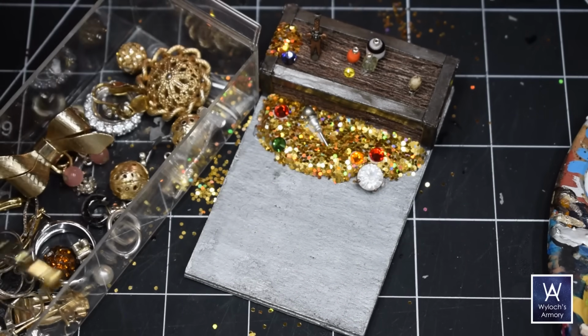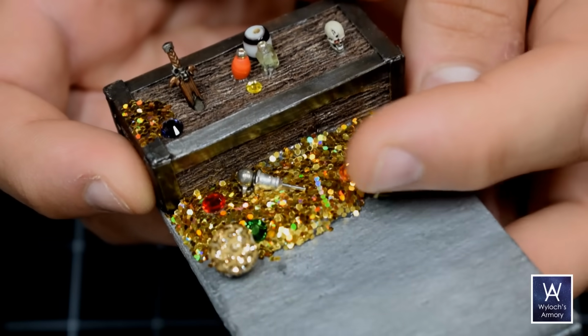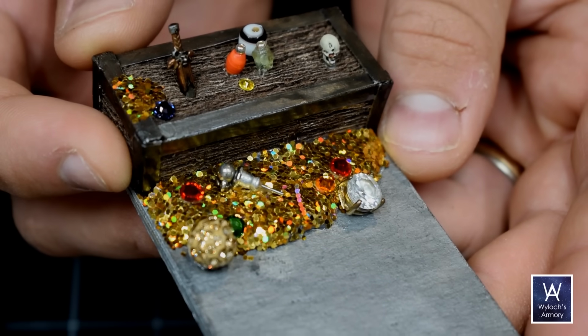And here it is at the I think I'm done point. Now, I've talked about this before. When you think you're done, you're really not. And something about this just isn't tied together for me. I narrowed it down to a few things, and here's what I did.